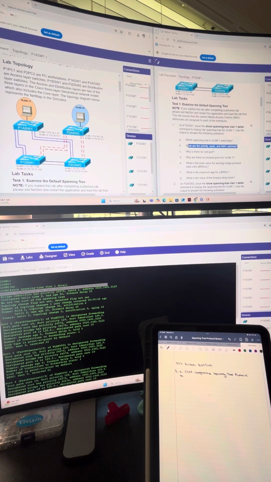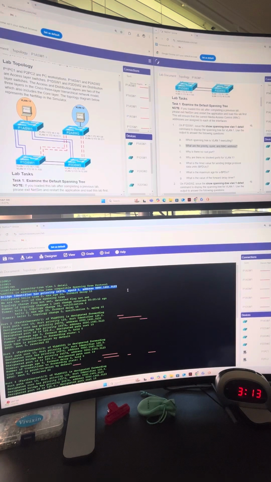Right here it says, what are the priority, system ID, and MAC addresses? Our priority is 24,576. Our system ID is 1, and our MAC address is 00C14613123.